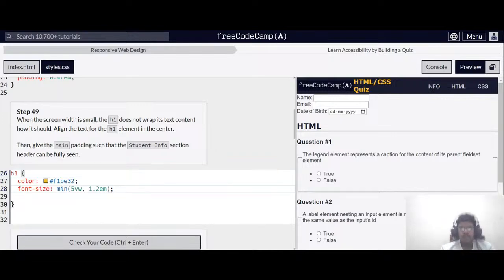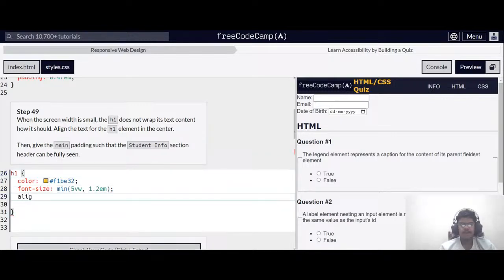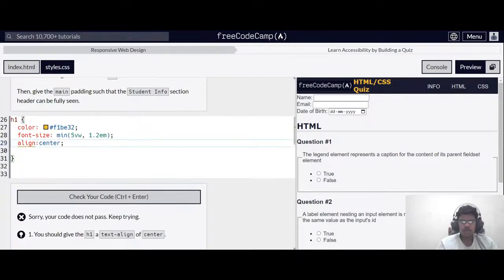So align maybe center. Align text maybe. What does justify center actually do? No, no. Align right. Align center. This was doing the job. Text align center. Okay.